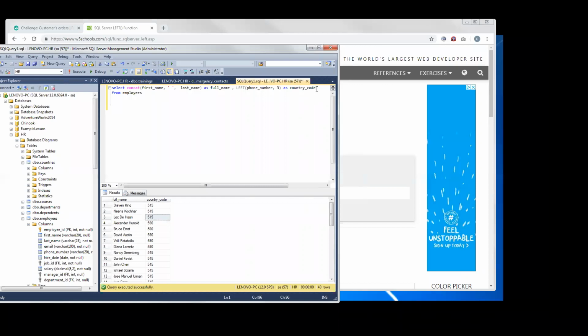It's not only left, you can use right. So I can say right, it means it's going to give me the right characters here. I can say len. If I say len, I can remove this and say len, give me the length. I'm not sure if len is available in SQL, but it's one of those programming skills I've used before. Okay, len is available as well. It's giving me the total length, 12, 12, 12, 12. You see what I'm trying to say? So length means the total number of characters of the phone number.